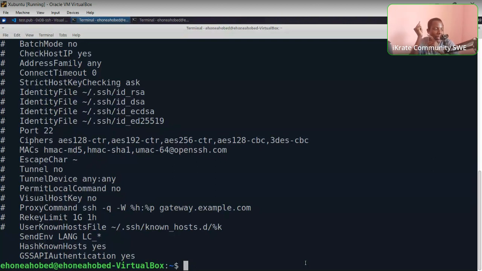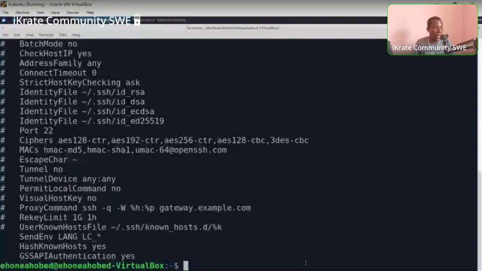But let me sound a warning here. We are doing a lot of things on the server. Okay? So destroying your server is not always a good option. Right now, we are just starting. So make sure that you have been able to establish a connection. And that is all. Don't go touching and changing your public key, because all the things you've done on it, you are going to lose them.